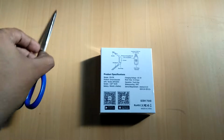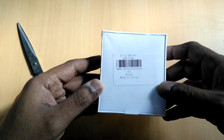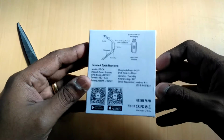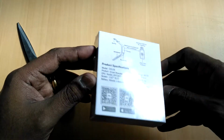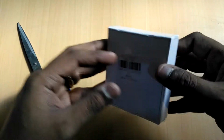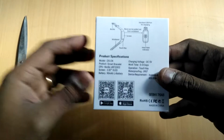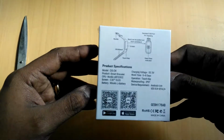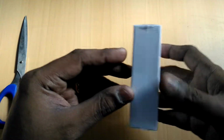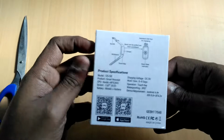Alright, so what I'm going to do right now is an unboxing of the MPOW D6 smart band, which I ordered from GearBest. This particular band was shipped at a very unbelievable price. The price of the band was around $9.99, and the shipping was about a dollar 50. But I also had certain points which I redeemed, and I got this for about 700 Indian rupees.